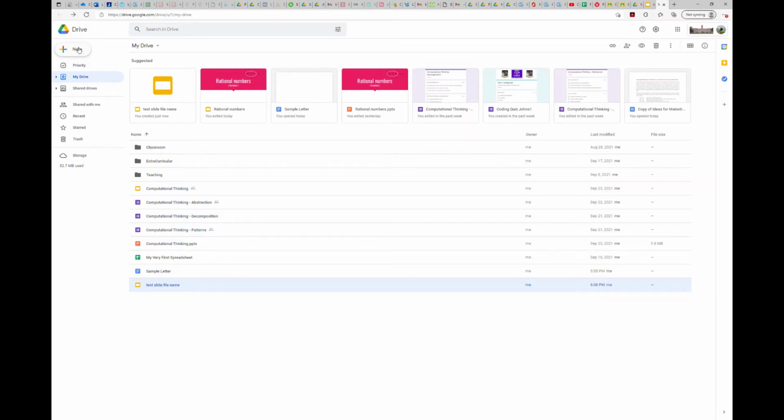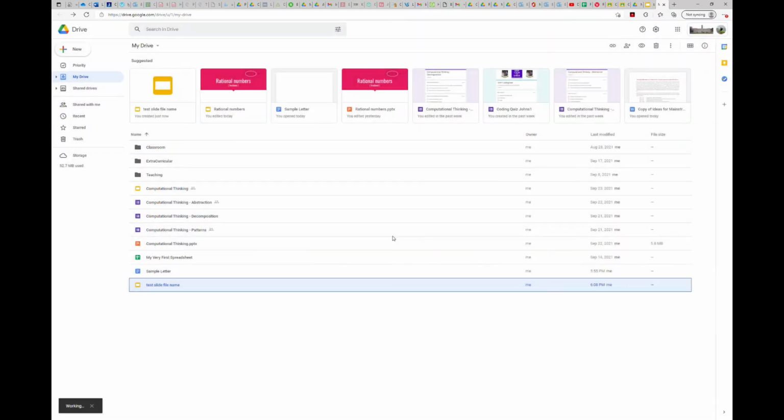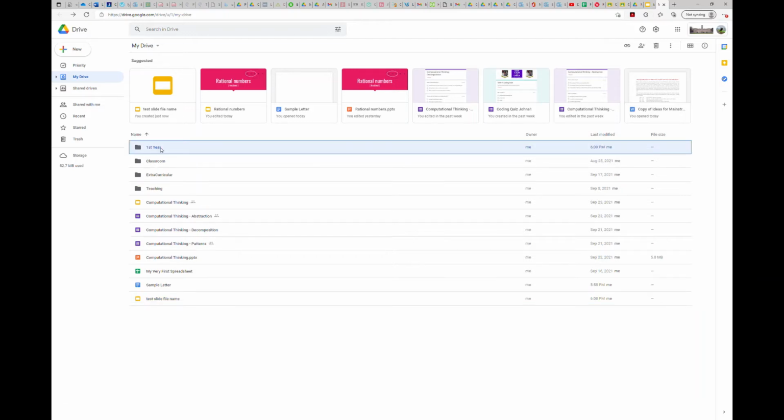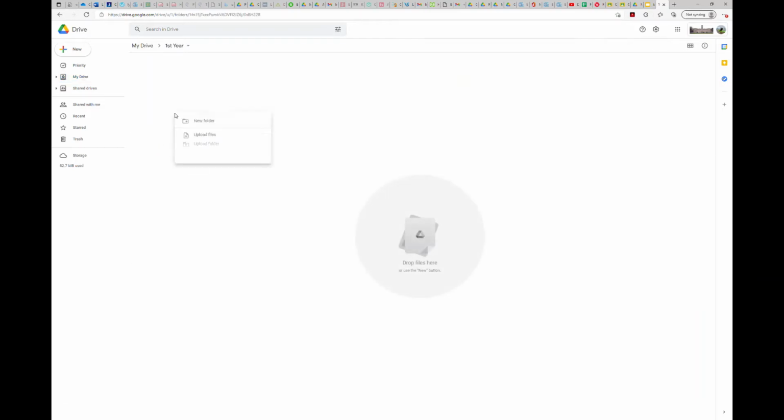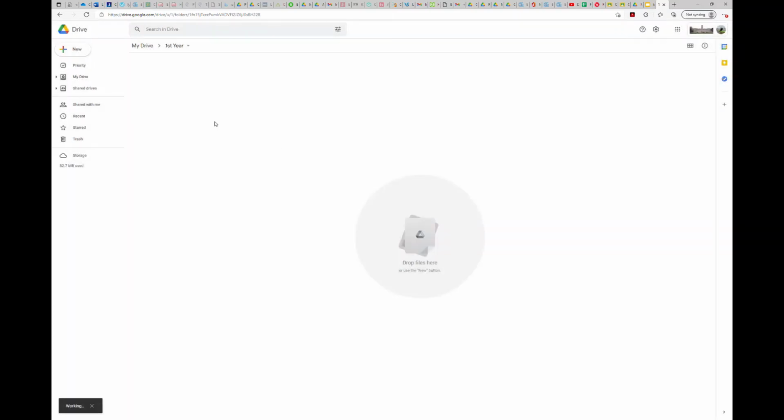So at the top level, you might create, for example, a folder. So to create a folder, you click New Folder, and you might say First Year. So now you have a folder for first year. And then you might just go in here and click right mouse button and go for new folder, and you might say Maths.